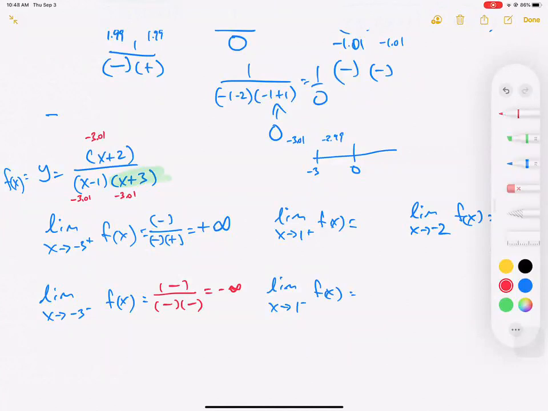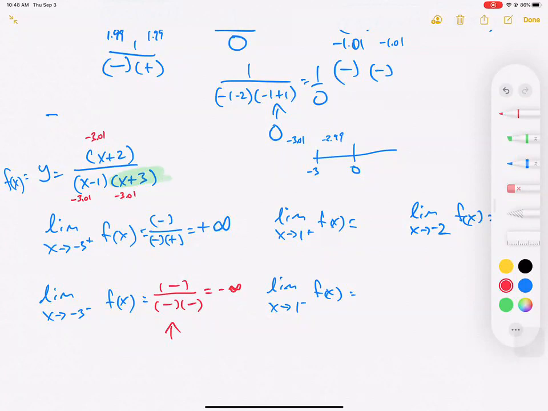No work, no drawing. You guys can actually do this in your head. You can say, okay, -3 plus 2, that's negative. -3 minus 1, that's -4, still negative. -3 plus 3 on the left is negative. Done. No writing. To show work, you really want to do this to make sure you got it right, because sometimes we miscount the number of negatives and mess up. That's why I like writing it out. Okay, let's go to the next one, on 1 from the right.